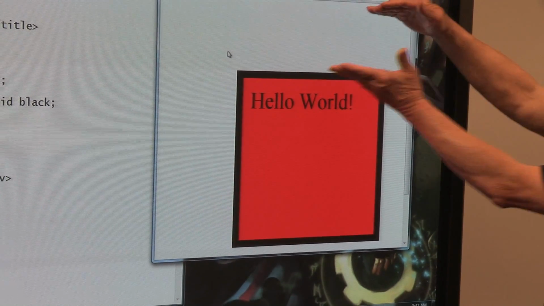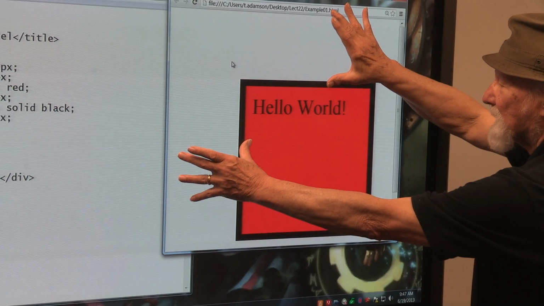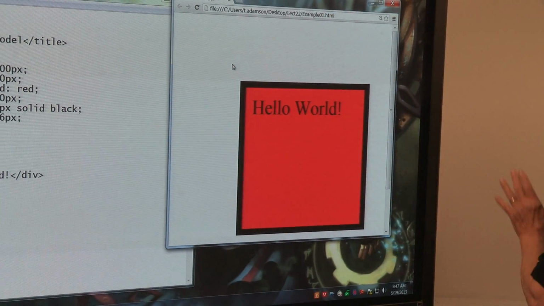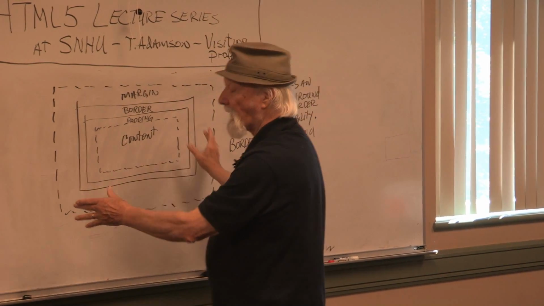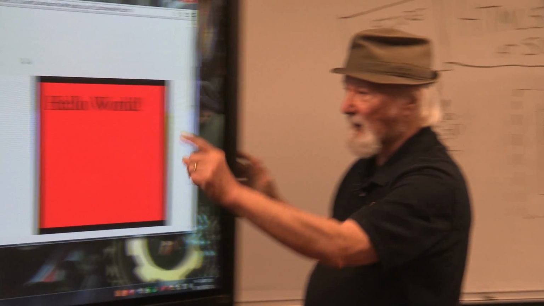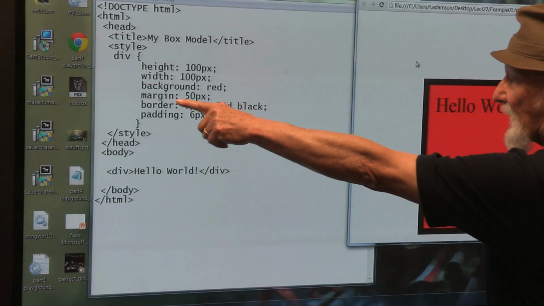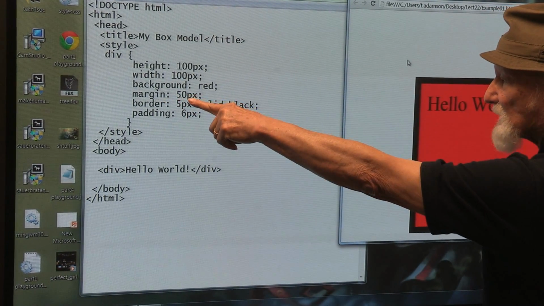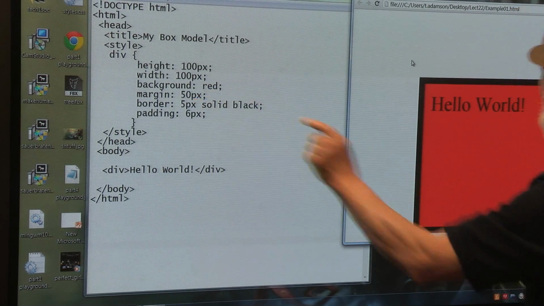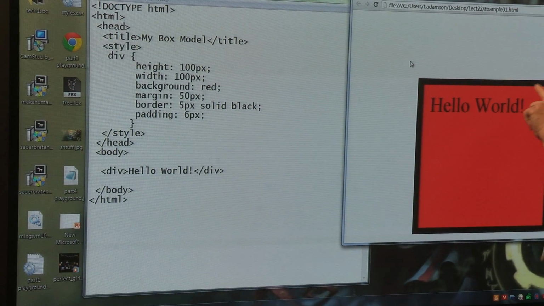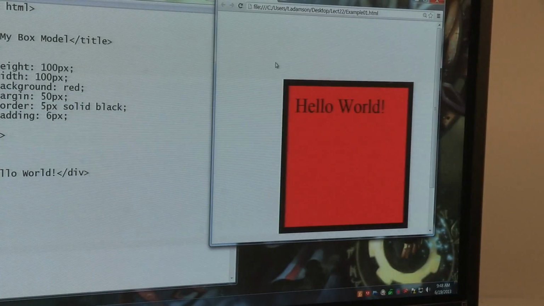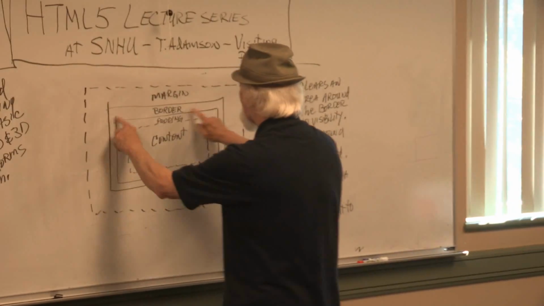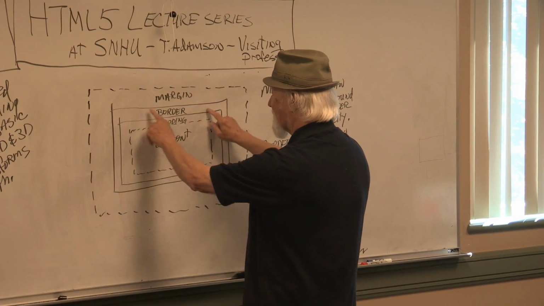So what I'd like to do here, stay on the screen. This right here, this area here, is the margin. And let's come back to the board here. That's what I'm talking about, the margin. Okay? And then what I did for the code for the margin, coming over here, is I just said margin colon, then how much of a margin I wanted. All right? Then the next thing I have is that this right here is the border. Okay? Coming back over here to the board, this is the border. That's what the box model means, okay?